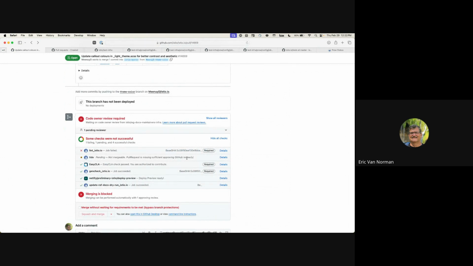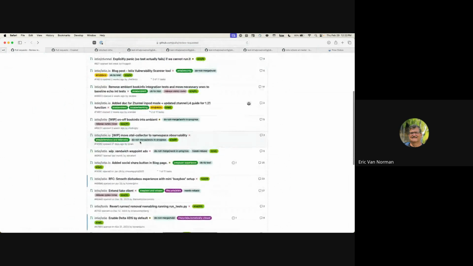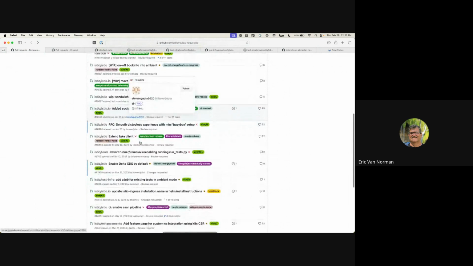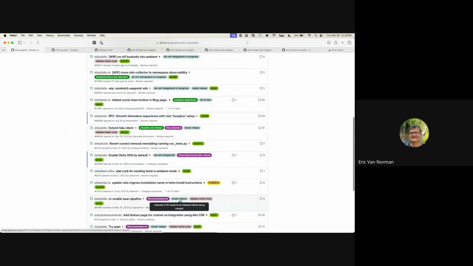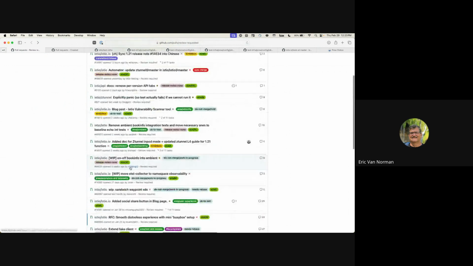Looking at PRs, we look at Tide. Tide does some other things. If I go back and look, I know there's some in the list. You'll see that Tide will also look and see if a PR needs a rebase. If it does, it will basically say it needs a rebase and allow you to do that. So it checks for a rebase.